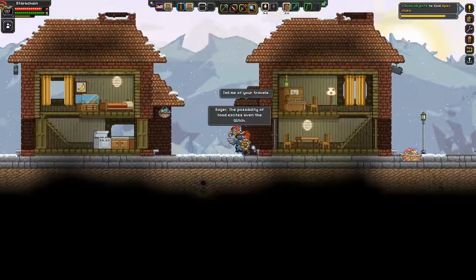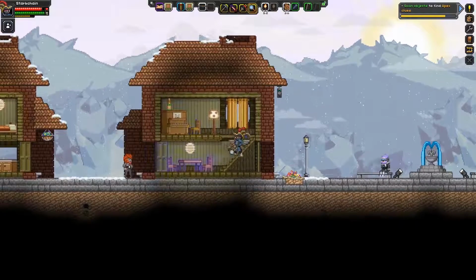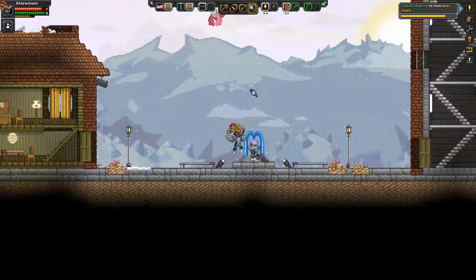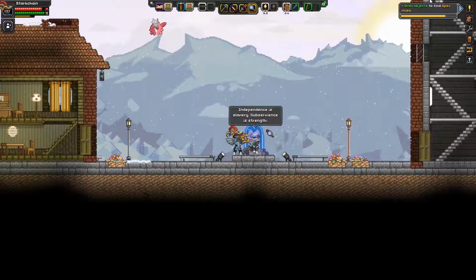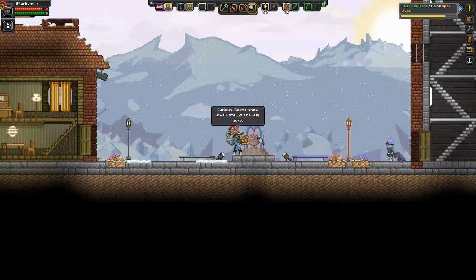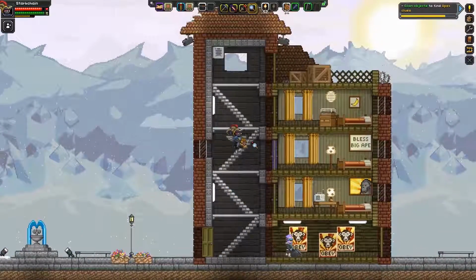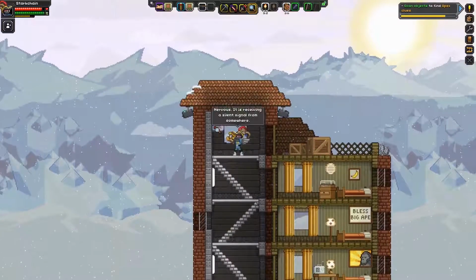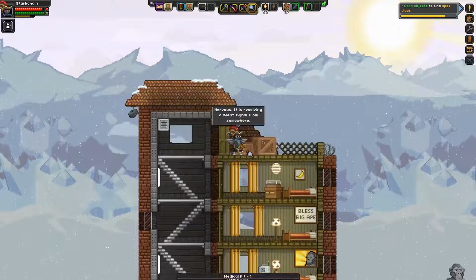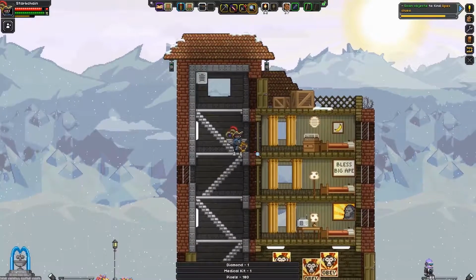Alright. Tell me of your travels. Doesn't look like there's too much in here. We got birds. Subservience is strength, independence is slavery. Curious. This water is entirely pure. Okay. So, we are now at the point where me dying is keeping me from getting enough clues together. But still, it's nice to see that.